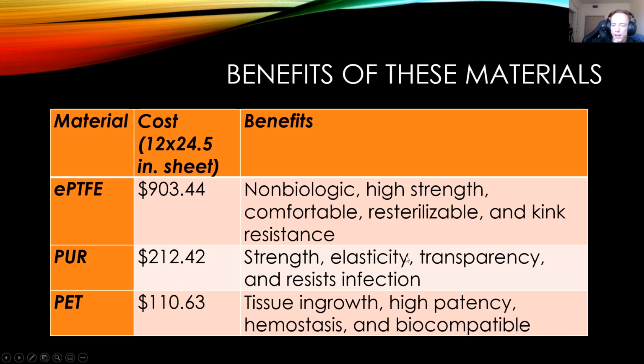PUR is significantly less expensive than the other ones, still in the middle range of expense. It's strong, elastic, transparent, and it resists infection, which is super important when it comes to implants because infection is actually the single most common reason for implant failure. So you want to make sure you're avoiding that.